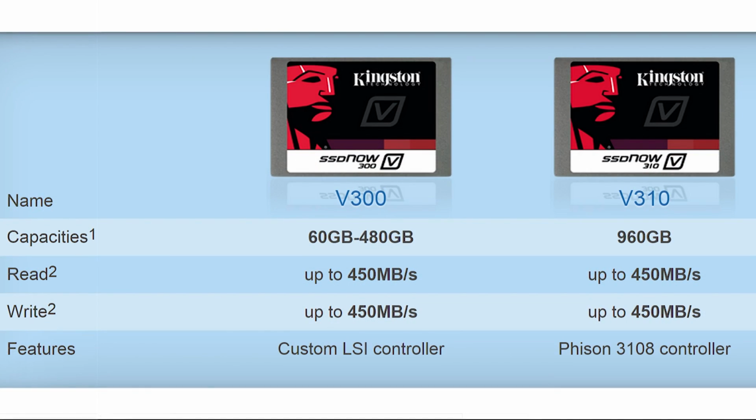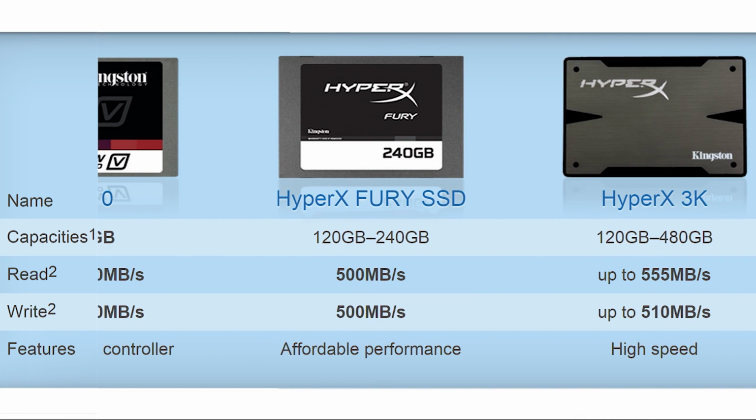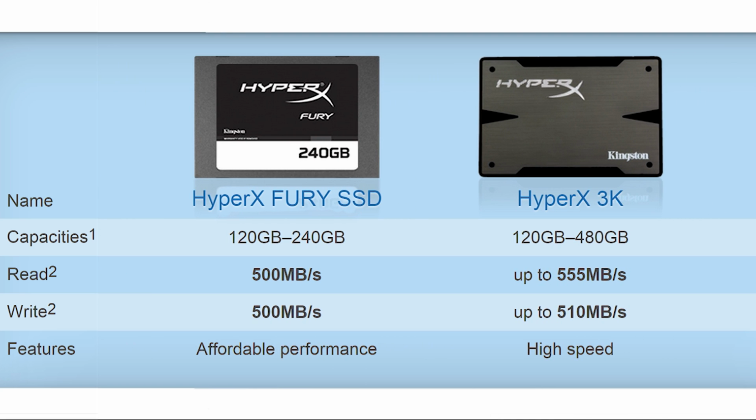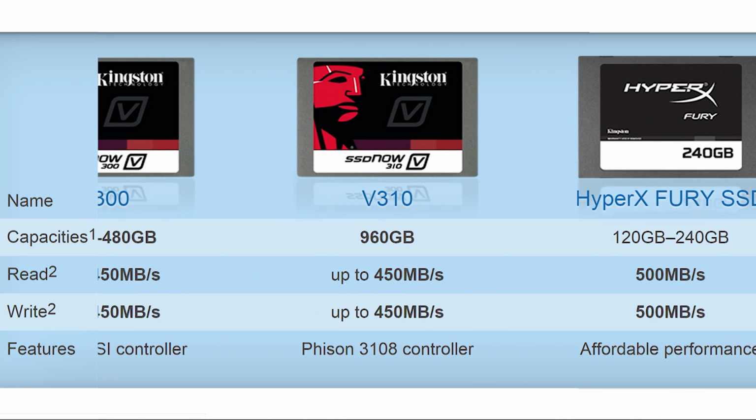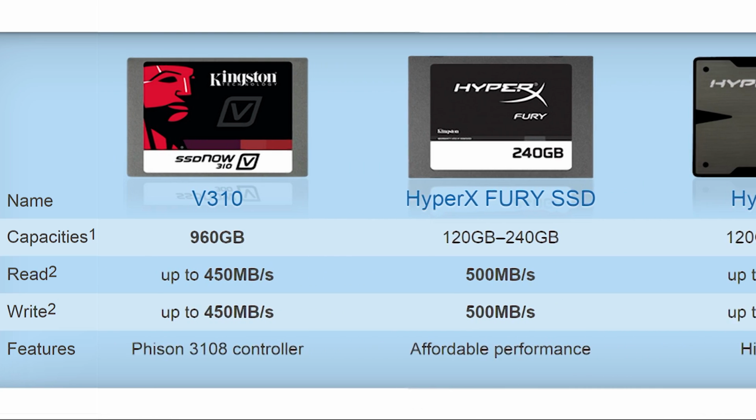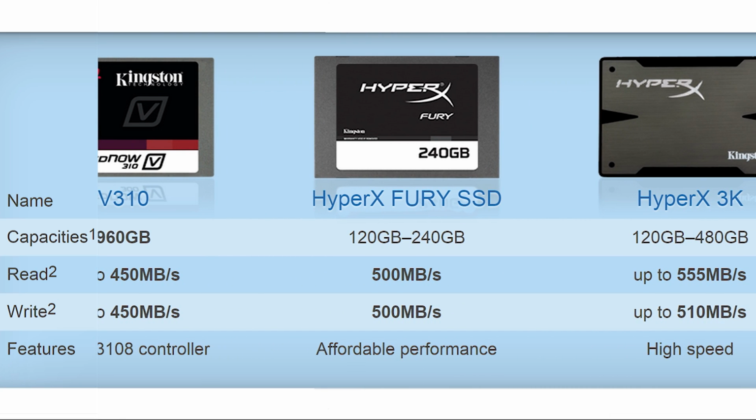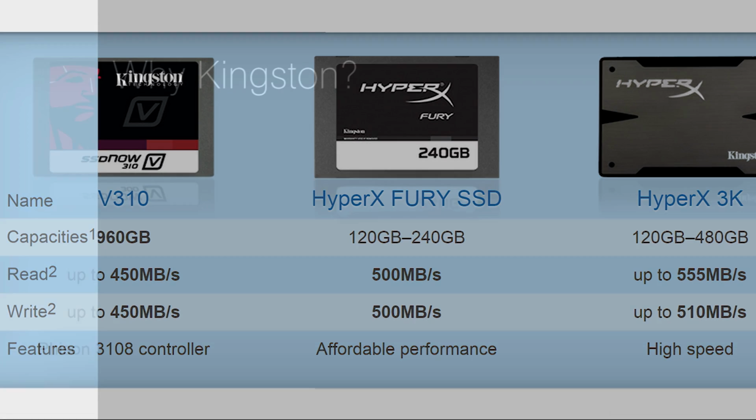And now comes the question of capacity. An OS and all the general software that you need easily fits in a 120 or 128 GB SSD. But if you wish to dual boot, or if you want to move your games onto the SSD for faster load times, then you should go for a 240 GB or a 256 GB drive. And in some cases, a 480 GB drive. And for those who want to keep everything on the SSD, then you better have deep pockets, since the 960 GB drives aren't exactly cheap. For the average user, a 240 or 256 GB hard drive, or SSD, sorry, hits the spot.